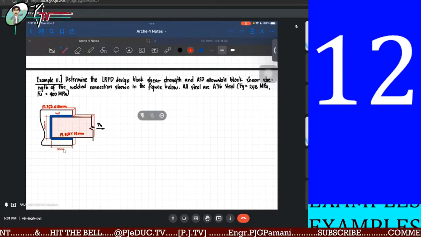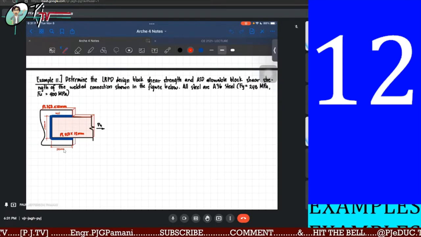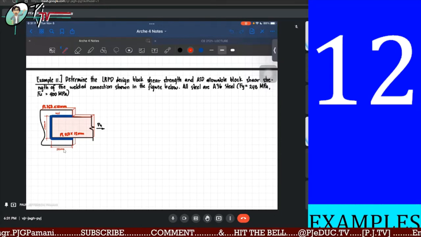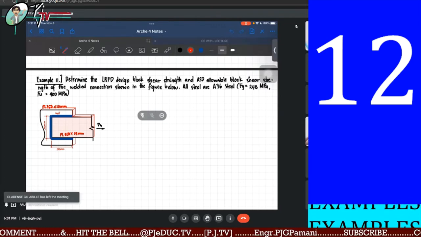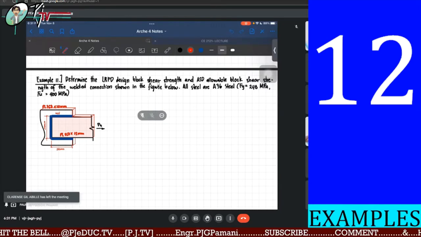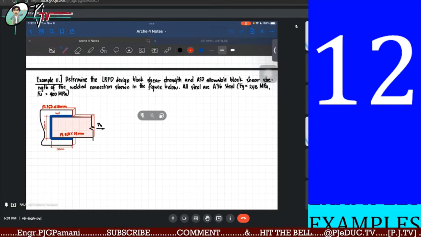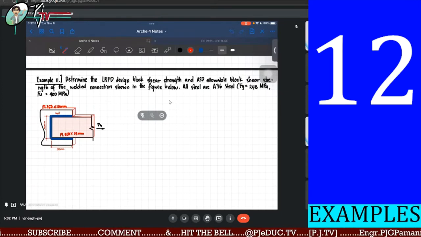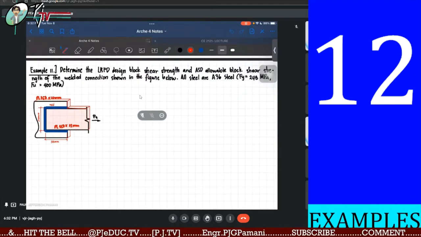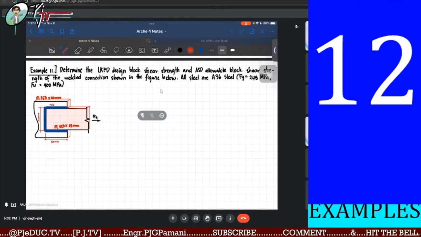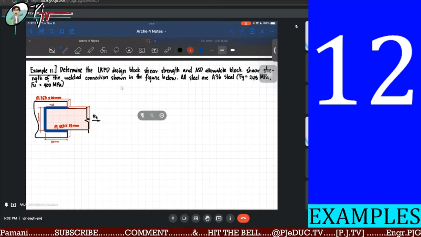In continuation from our example yesterday, we are done with a connection of weld that involves the analysis of its allowable strength and design strength, together with the difference of computing the effective net area between bolted and welded connections. So alam na rin natin paano mag-solve ng effective net area involving welded connections. This time, how about if we're going to consider as well the block shear strength on both allowable and design strength. So ASD and LRFD ulit, again, considering block shear.